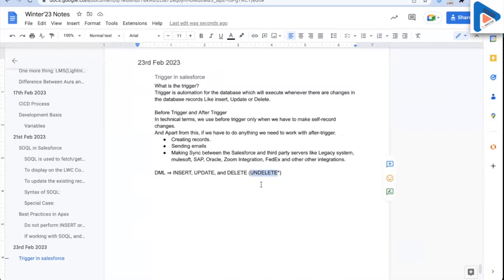So DML has three instances, and any changes in the database records means that we are performing a DML. So we have DML and we have two types of trigger, before trigger and after trigger. Now let's combine these two, and after combining them, it will give us the trigger instances. What are the different types of trigger instances?